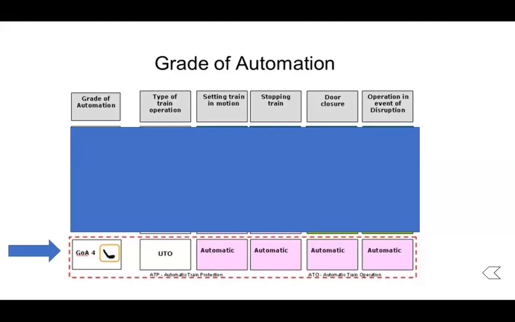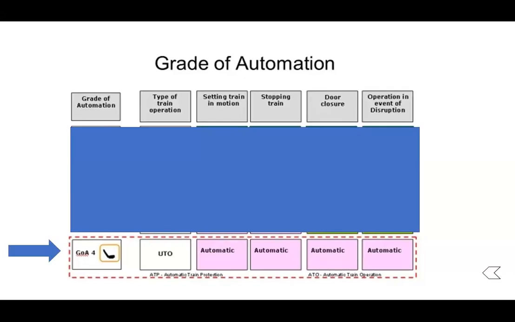The main requirement, number one, is setting a train in motion. There is no driver here, but the train standing in the depot has to come to the main line and start its journey. For that, you need software for starting the train in motion from the depot to the main line and onwards from station to station. Not only does it start automatically without a driver, the train also has to be stopped at all stopping places at the stations nominated for it to stop, and that also has to be done automatically in GOA4. This is the second item.